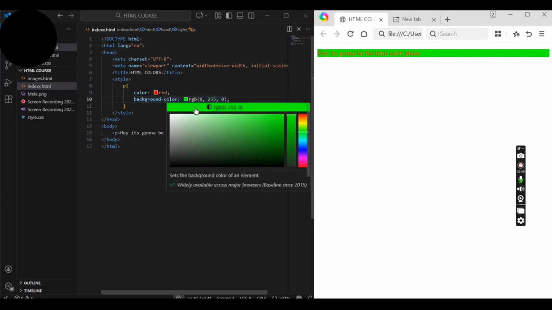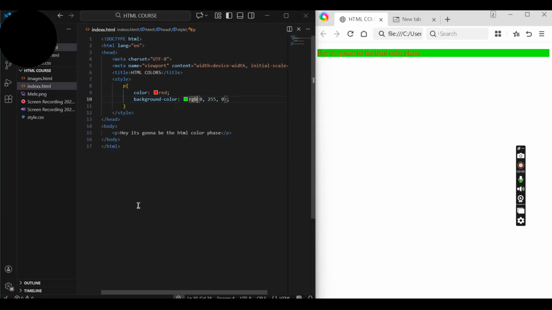There is another method where we can use RGBA. The A stands for alpha, where we are using the feature of opacity. The maximum value of alpha is 1. If I use 1 here, you can see nothing. If I turn it into 0.8, you can see the changes here, how the color gets lighter.